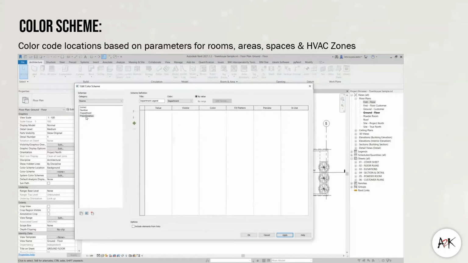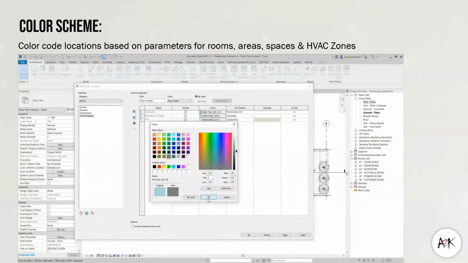So you may be at a very early stage of your project and you just want to enable the hatch to represent different floor types within the rooms. This is a great way to very quickly color code based on parameters. So your room parameter in this example already has a field for floor finishes. And I'm just assigning different fill patterns, and we can also adapt to have different colors for those different entries or different parameter values.